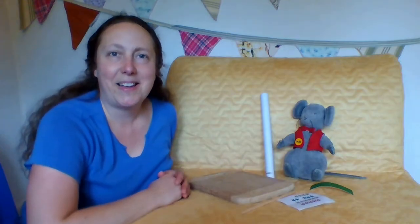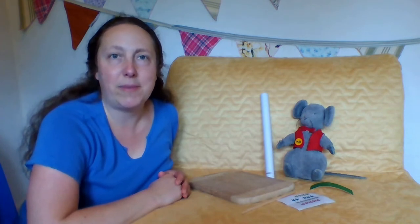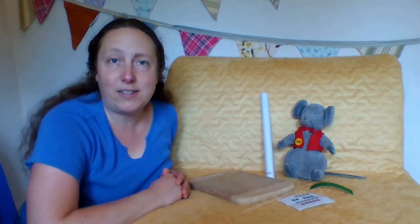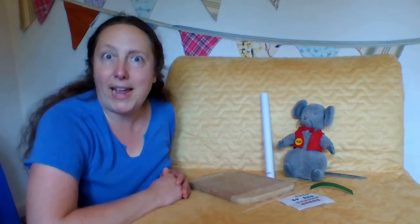Hi, Max and I are going to show you how to make a lovely scraper instrument that you can play at home. But you will need a grown-up to help you make it because there's some cutting involved with a sharp knife. However, you can do all the decorating yourself and you can do all the playing yourself.